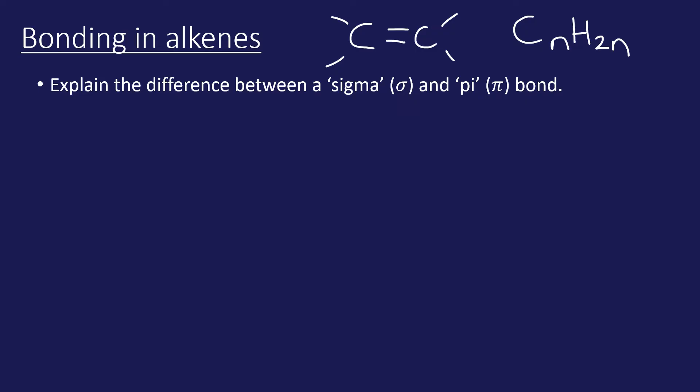You can see that I've labeled the two types of bonds as a sigma bond or a pi bond. We can use the symbol for sigma (σ) and the symbol for pi (π), or we can call them sigma and pi. A sigma bond is the most common type of covalent bond—that's when the pair of electrons being shared is directly between the two nuclei. A definition for a covalent bond is the electrostatic attraction between a shared pair of electrons and two nuclei, and that is correct for all covalent bonds, whether sigma or pi. But a sigma bond is when the shared pair of electrons is directly between the two nuclei, as a result usually of the overlap of s orbitals.